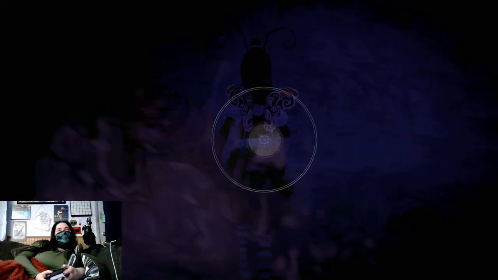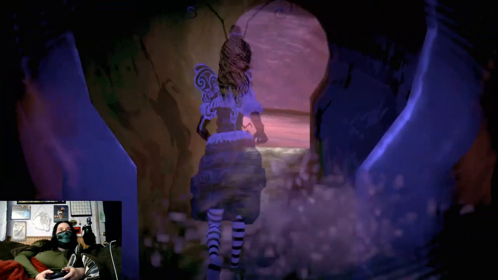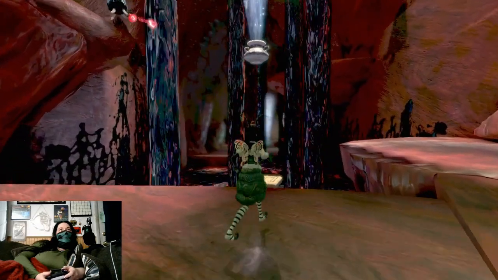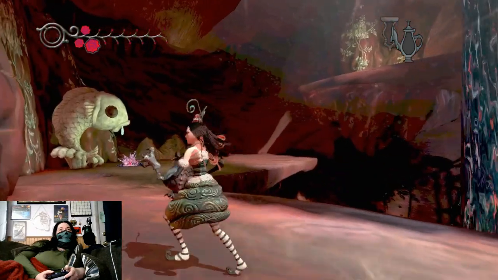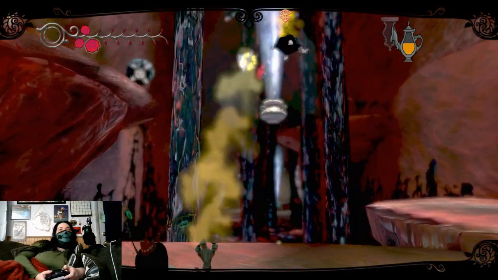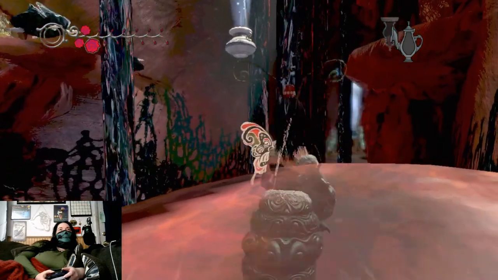Alright, that's the memory we needed. Yep, 19 out of 19. Now we're gonna go find the Radula room as soon as I can save the game. I'm not gonna make you watch this crap again because it's just gonna be extremely annoying to try and get through this. So. You know. Anyway, I'll see you in a little bit.